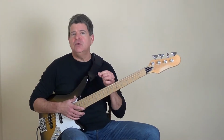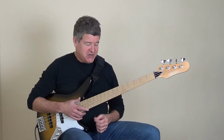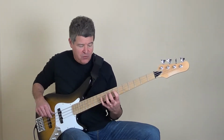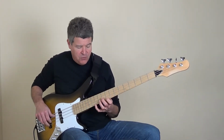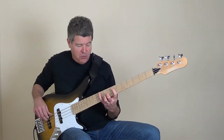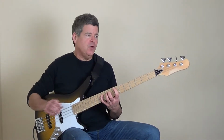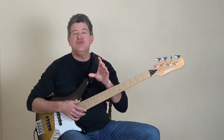So that's very cool as a concept. So what we need to do is we need to count this. If I take it rather slow: 1, 2, 3, 4, 1, 2, 3, 4, 1, 2, 3, 4, 1, 2, 3, 4, and so on. That takes me into my 8-bar phrase. Notice how I tag this to 2 bars on the end.